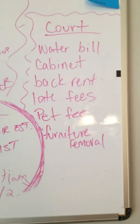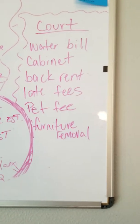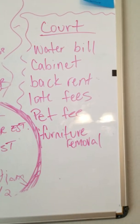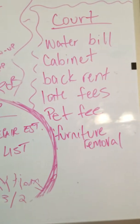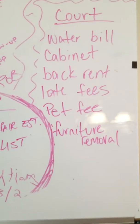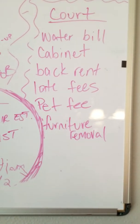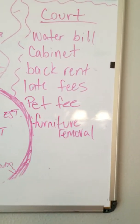But anyway, we do have a second cause, and we're going to court for that tomorrow. God is so good, because it just so happens that we have a few great connections. I don't want to say too much here. So we are going to sue her for unpaid water bill. No, actually, that should say electric bill. Actually, water bill too, because I think she has the water on it legally, and I'm not going to hold the bag for that. So water bill and electric bill.